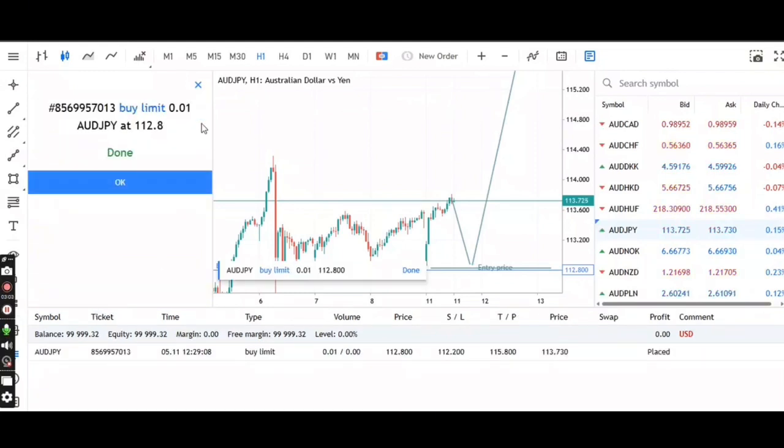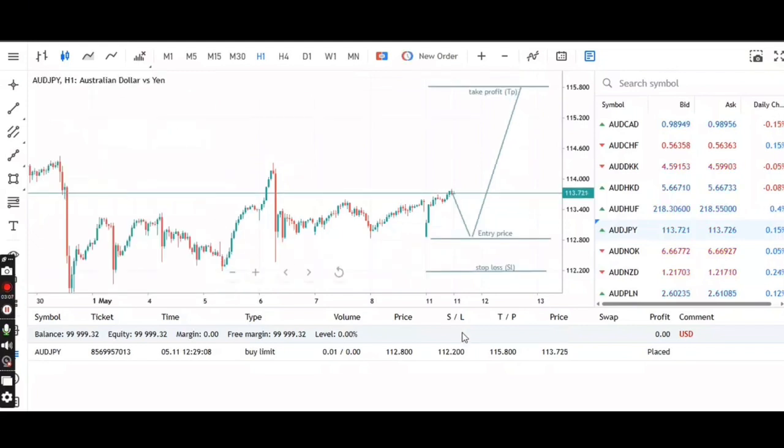Say that your buy limit order has been set. Done. All right, you click on it. So looking at this particular point, your order has been set. If you look at this place, you see order placed. Then if you look at this, you see the time you entered, buy limit, the type of order, the price, your stop loss, and your take profit. All right, so the same thing is how you can do other types.